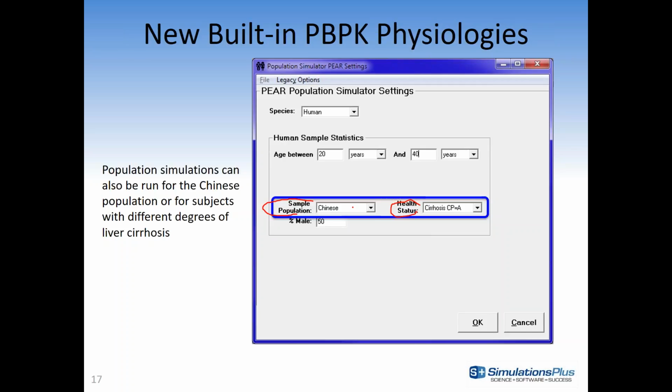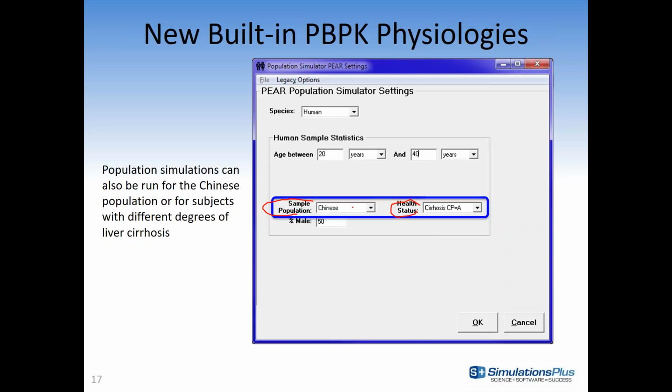Does GastroPlus have variability information for genetic population differences, for example, extensive and poor metabolizers for a specific enzyme? No, not right now. Currently, you would have to make the modification yourself. One aspect is that it's difficult to get the actual expression levels.